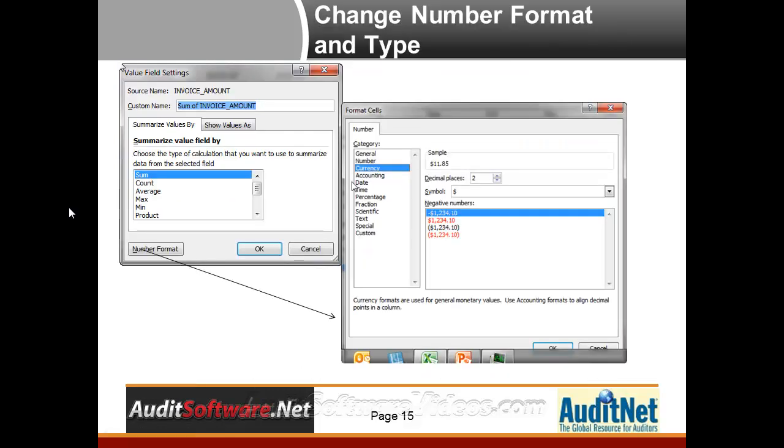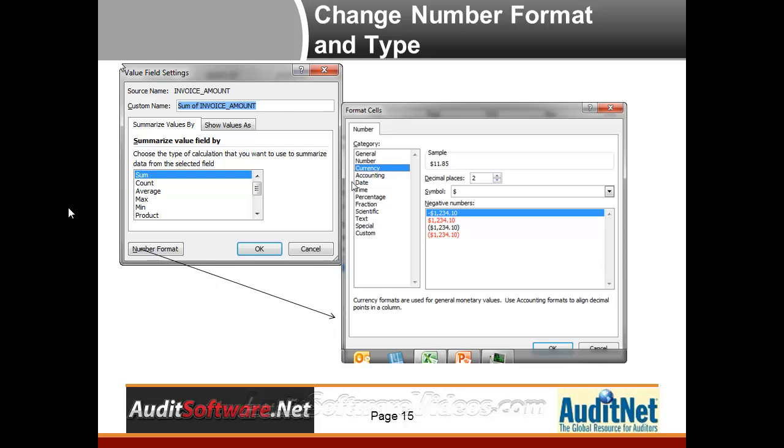When you do that, in the value field settings, you're able to not only change things like sum or count, but maybe the average or the max or the min very quickly. You can start to say what is the largest amount that a vendor posted in the accounts payable data? What is the smallest amount? What's the average for that vendor? And just by selecting the word average, it calculates that. In the show values as, you'll be able to even make it more of a percentage base, which is really kind of neat.